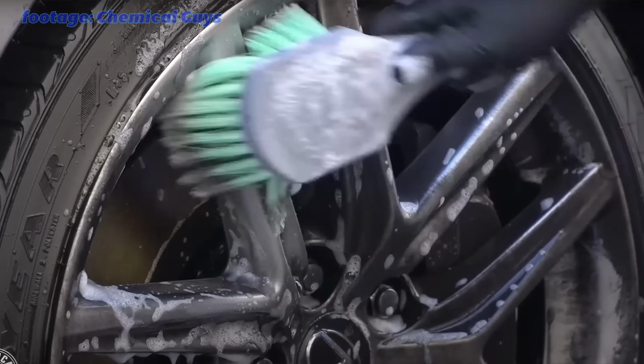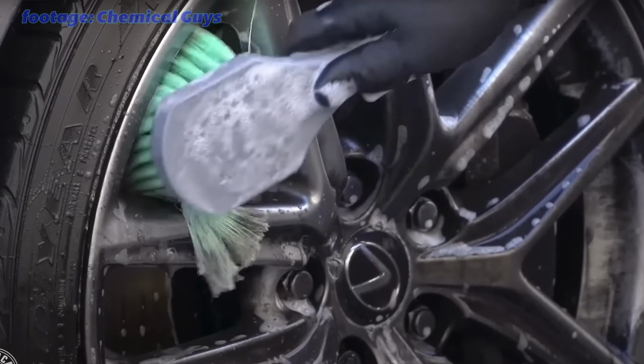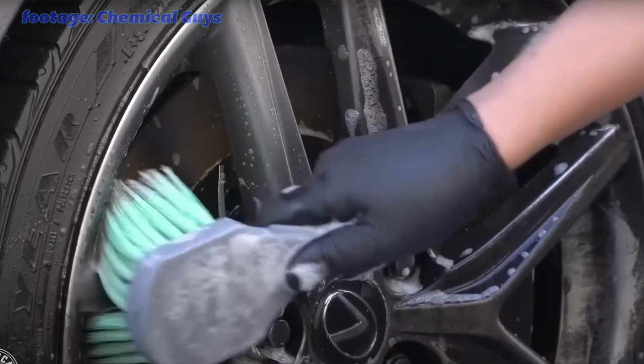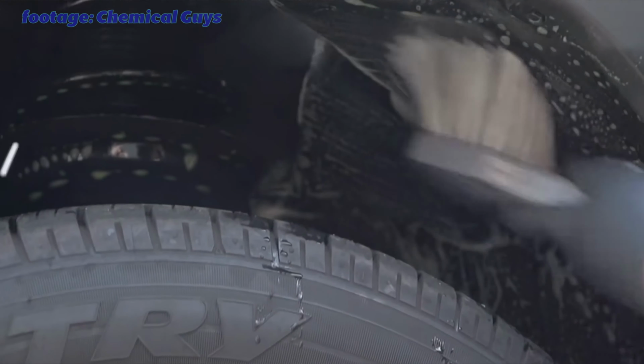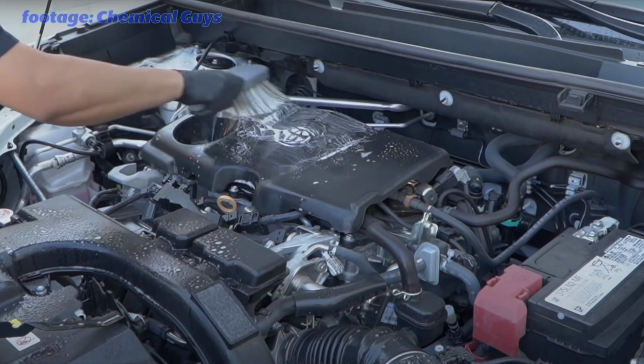The first one is your main wheel brush. We are using it to brush the front side of your wheel. It should be wide and have a lot of soft bristles. Except for wheel cleaning, you can use such a brush to clean arch liners, unpainted trim, or engine bay.